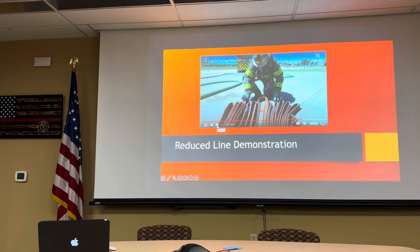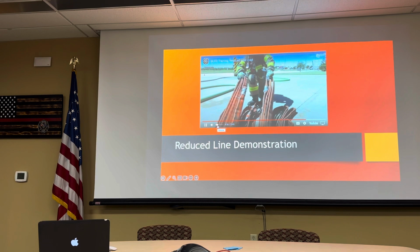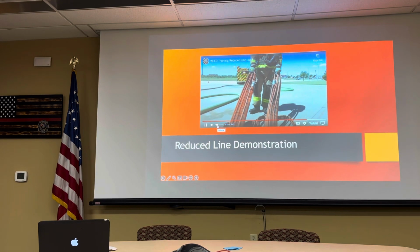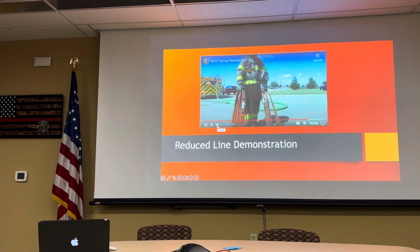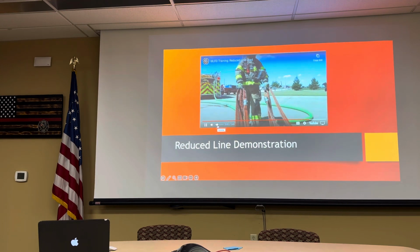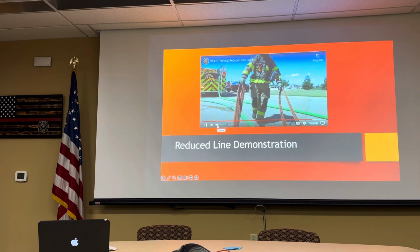An alternative method of deployment involves grabbing the second and third folds on each side of the loop. While walking out the hose, the firefighter will drop the second loop on each side, then continue walking out the third loop until fully deployed.